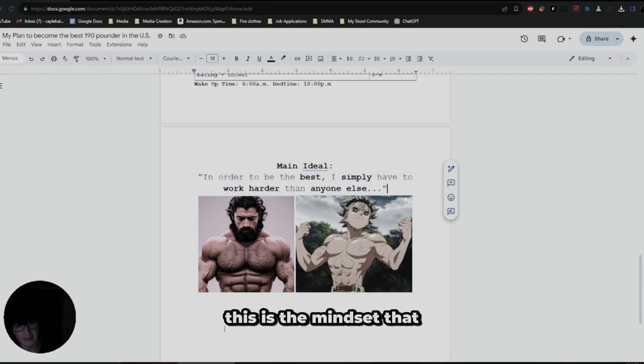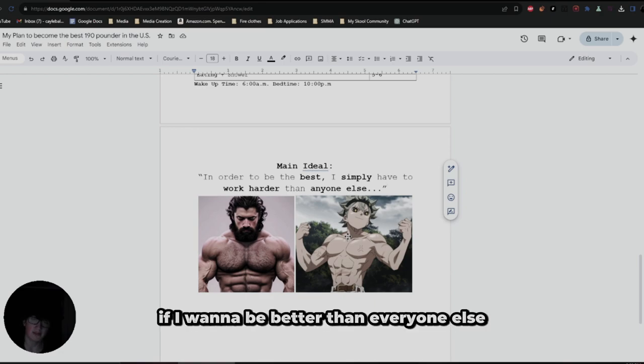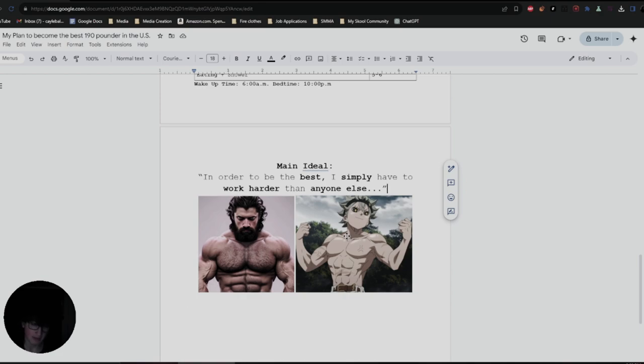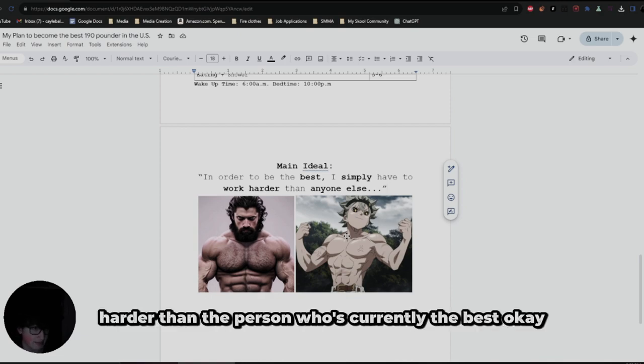This is the mindset that Hormozi has adopted, Asta from Black Clover has adopted, and I'm personally trying to adopt myself. If I want to be better than everyone else, every other wrestler in my weight class, I need to outperform and outtrain them. Just outtrain them until I eventually outperform them. With training comes performance. So if I'm training twice as much as they are, I'm going to be twice as good, I'm going to catch up twice as fast. If I want to be the best wrestler ever, I just need to train harder than the person who's currently the best.